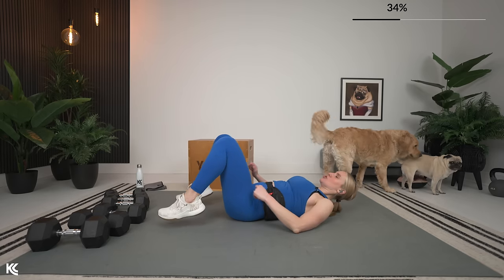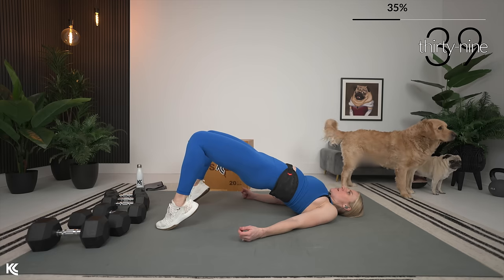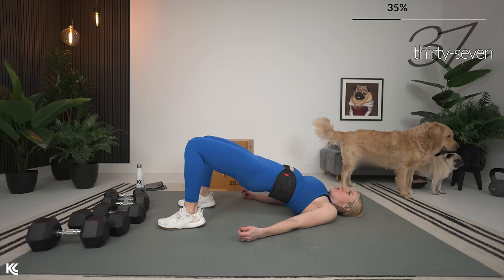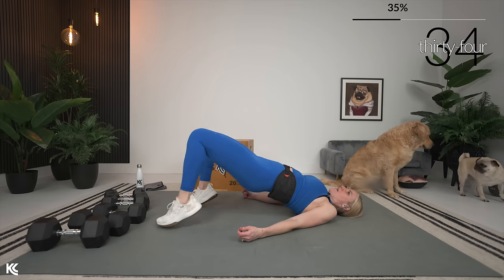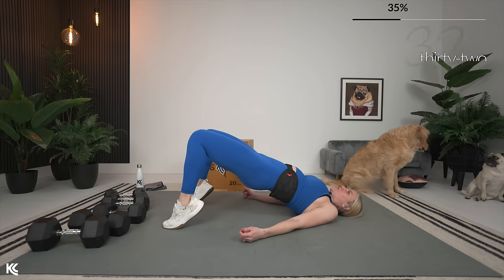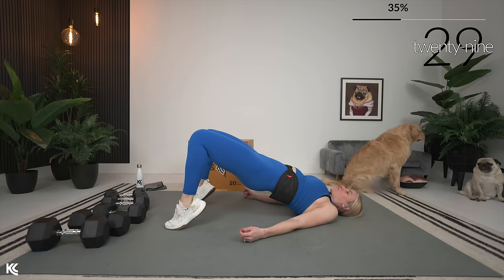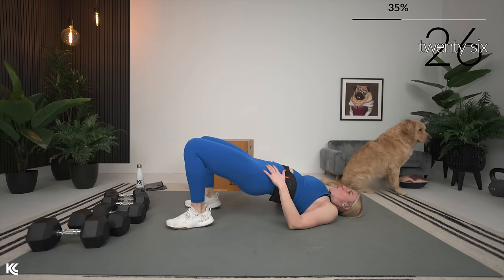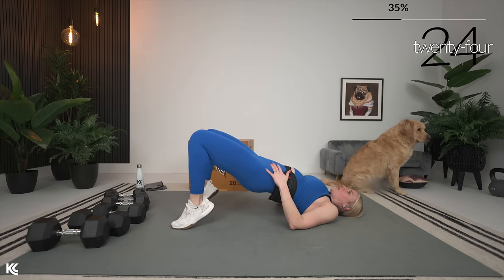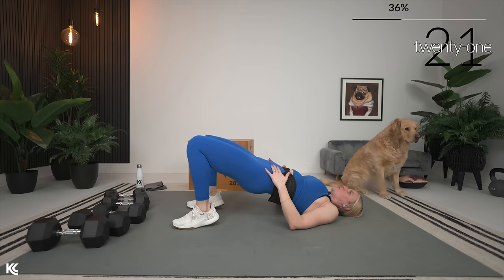We're gonna be up on those toes, lift the hips, and we lift. Squeeze up and down. So hips stay up. The only thing that's moving are those heels off the ground. And if it's hard for you to get your heels up, walk your feet in a little bit closer. So you'll bring those heels closer to your bum.